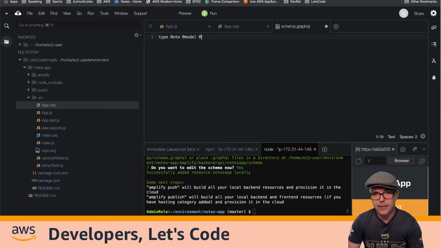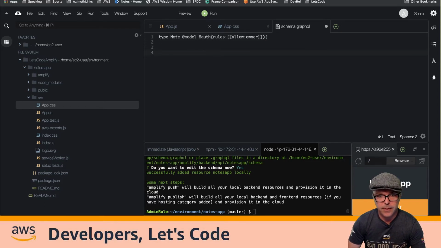And then what I also want to add is some auth rules. So you can do authorization inside this field, and then you can define a set of rules. And for this one, I'm going to go allow owner, close the bracket, close that.